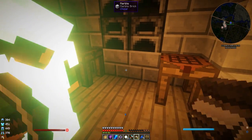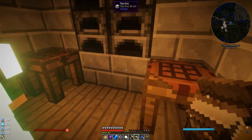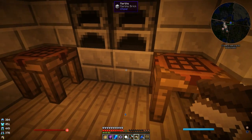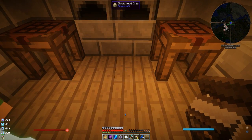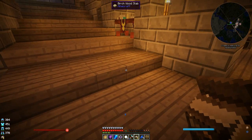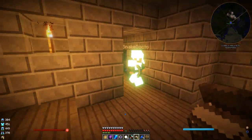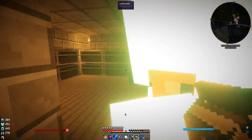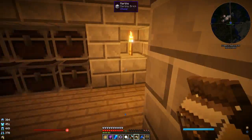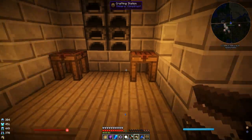Right. Now, is that just the upgrade? Yeah, it says Magician's Workbench Upgrade Crafting. Right. Let's see if we can place that. I cannot. Right, we need another one then. We need to make another Magician's Workbench to upgrade this one too. So should we just come back to show the people once that's all done? Yeah, of course. I think we should. It just saves a little bit of time. So guys, we'll create another Magician's Workbench, then add this one to it, and then we'll show you the final result.